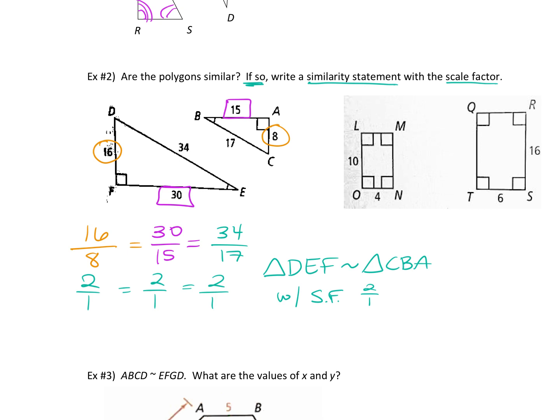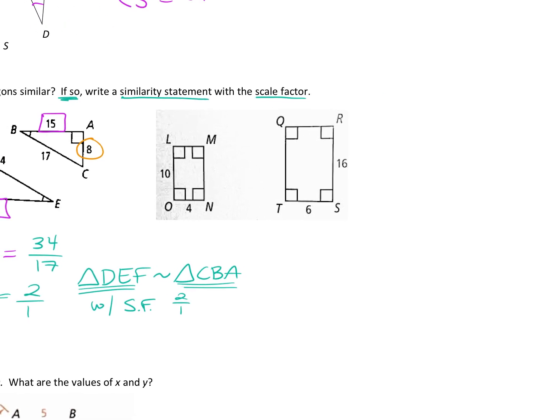That's a great answer too. So if you want to flip it, that's fine. This similar to that, but then you have to flip your scale factor. I'm telling you, that's probably the thing I see done wrong on the quiz or test the most, is people know it, but they're telling it wrong, right? If you're going to go in reverse order, then you got to flip your scale factor, okay? Good on that?